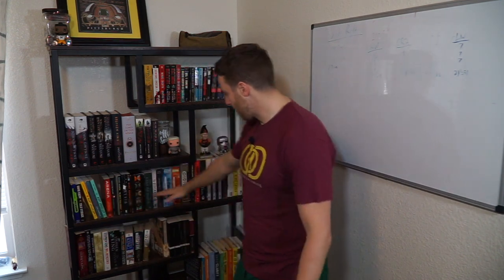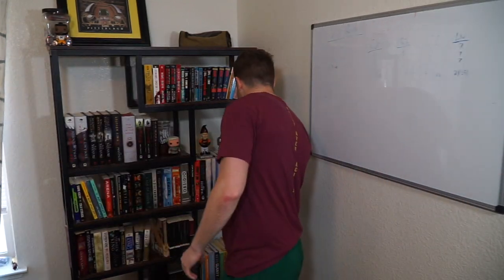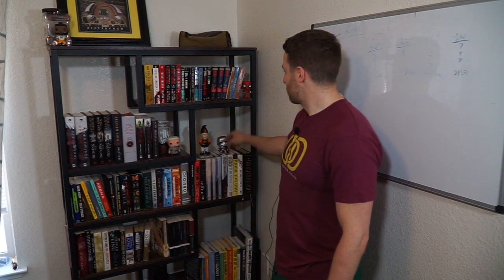I pretty much only read sci-fi but my wife doesn't, so this shelf reflects that. My one hardback Stephen King book that won't fit down on the Stephen King shelf is up here. This is all sci-fi basically. My wife actually found this leather-bound Hitchhiker's Guide to the Galaxy when we were moving in — she's had it for four or five years, ever since I've known her, but neither of us knew she had it. We discovered it going through unpacking boxes I'd never seen before. I also have this box set version I got just this past year, so I'll probably read the individual books since they're easier to hold than the leather-bound, though the leather-bound is really nice. It's probably the only book I actually own in duplicate.